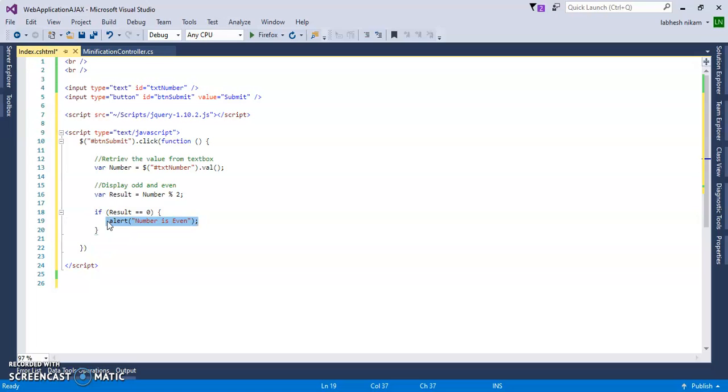Copy this, paste it here, else alert number is odd. So let's run it and check it.